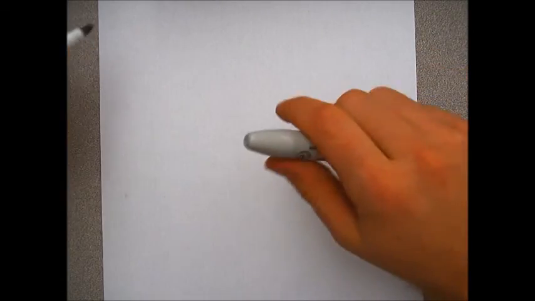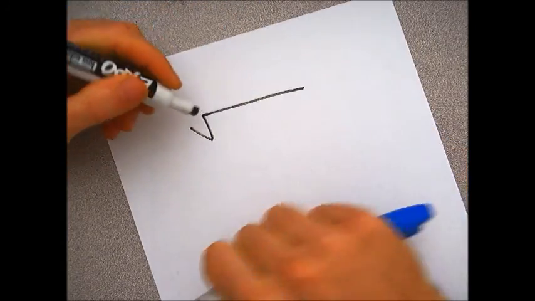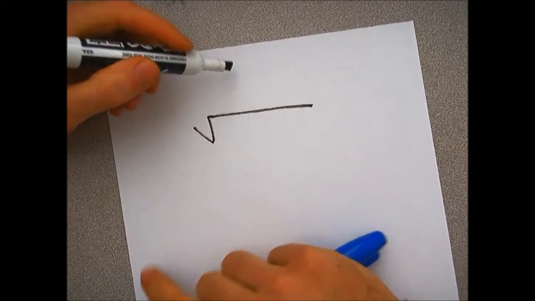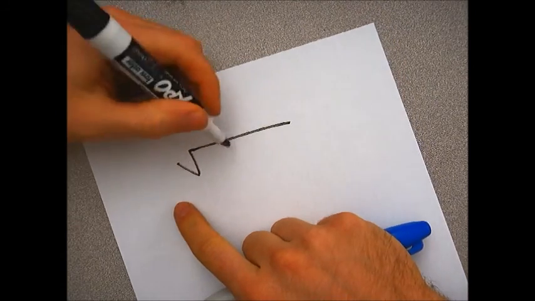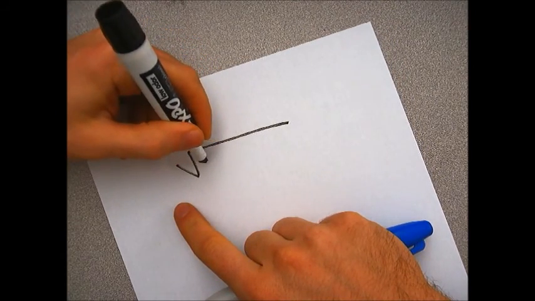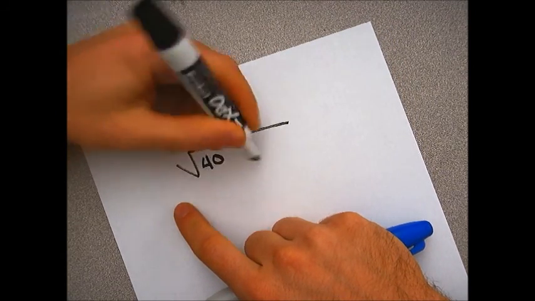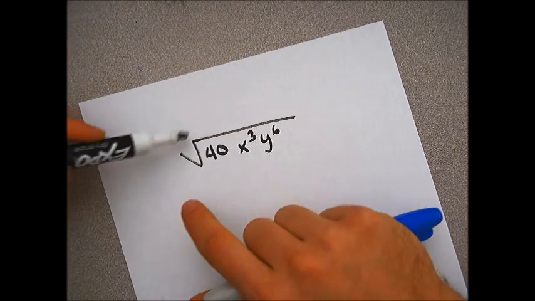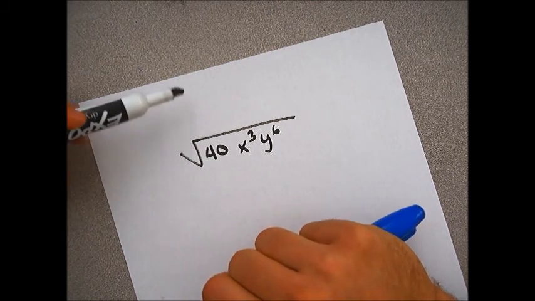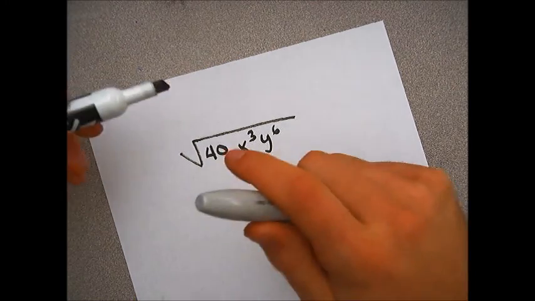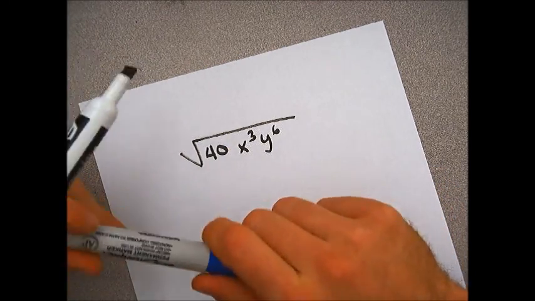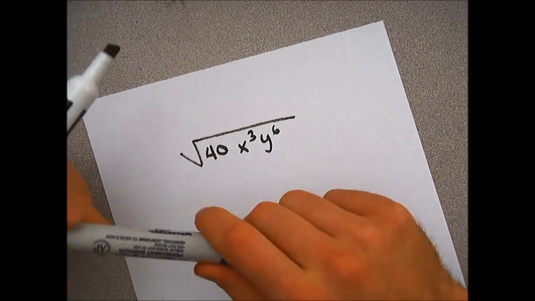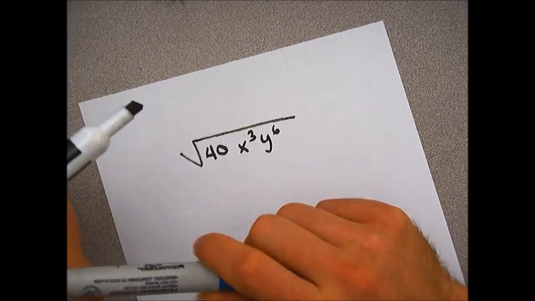Okay, so keeping your perfect root list nearby, let's take a look at a problem. Let's say we'll do one for each index number. So this is a square root problem. The square root of, I don't know, let's say 40x to the third y to the sixth. So go to your square root list that you just made. What is the biggest perfect square that goes into 40? And then the question I ask myself is, how many times does it go in?